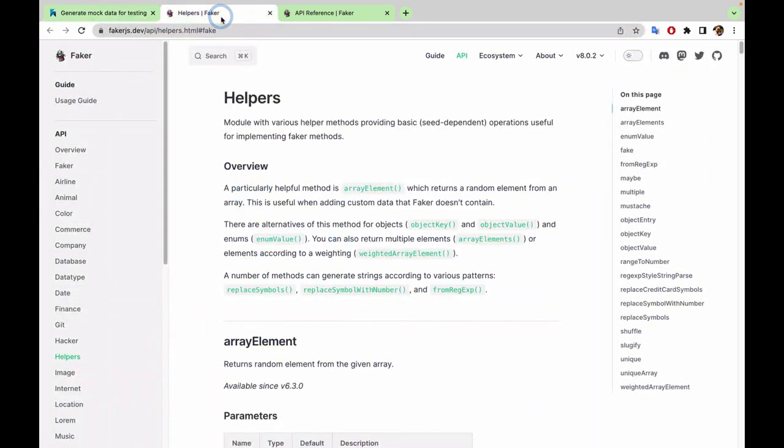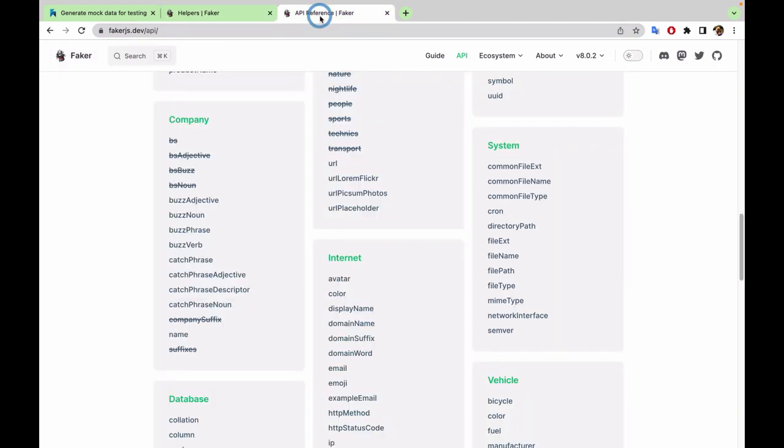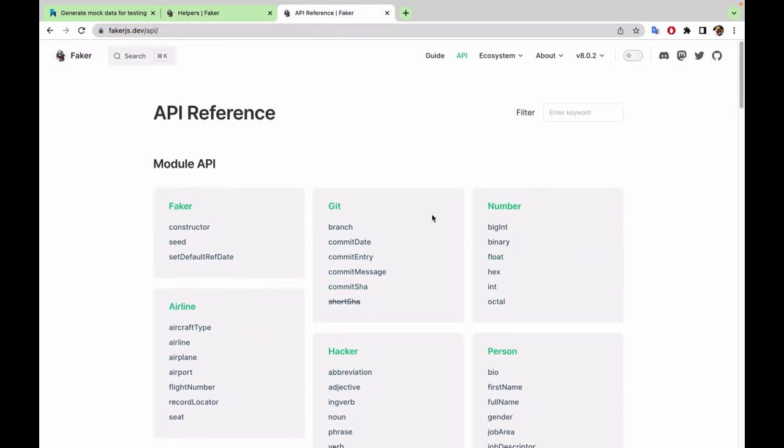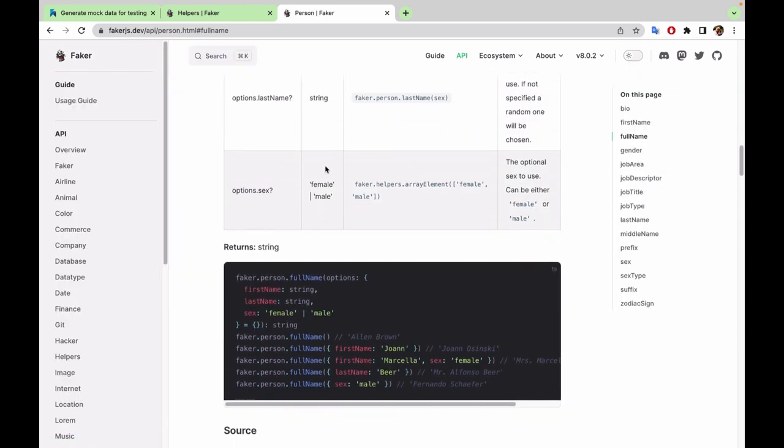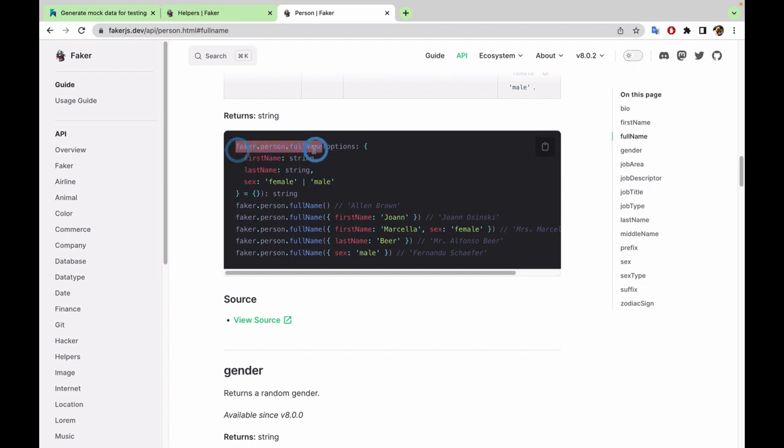But also it links to the Faker documentation and API reference, where for every one of these functions, you can actually see, okay, well, how will I be generating, for example, a full name for a person? Well, it says over here that this is the function that you would have to assign. There's a couple of options that you can assign, but when you include this, faker.person.fullName(), and then close the brackets, like this exactly, right?